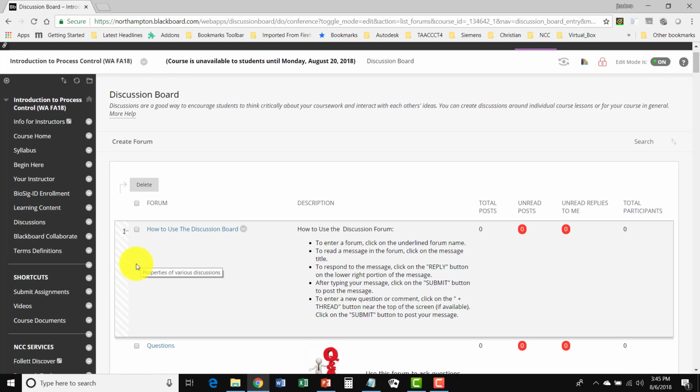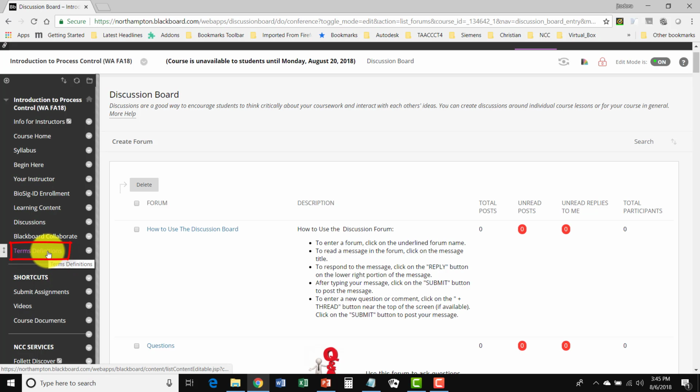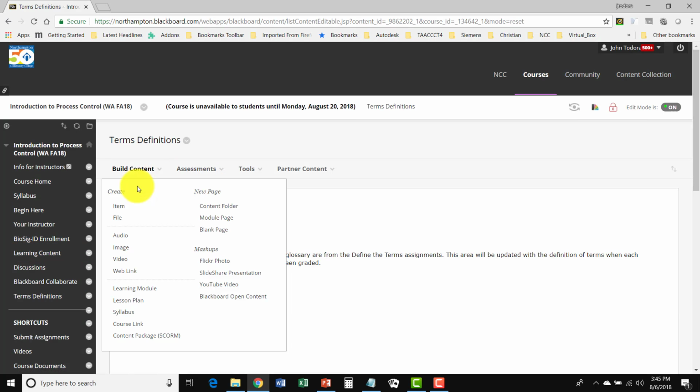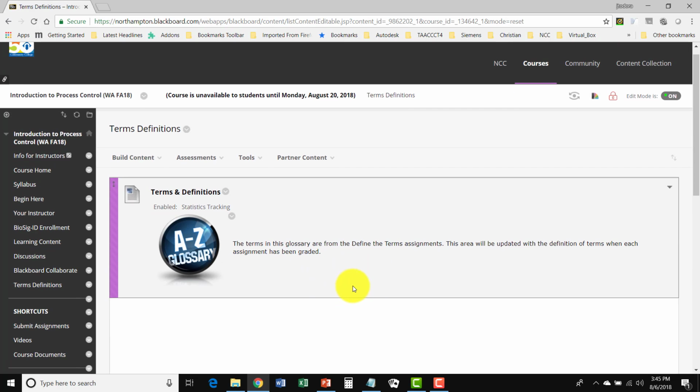The other area that you'll want to be interested in is terms and definitions. When I click on terms and definitions, it brings you to this screen. There's nothing here right now other than this title. As the course goes on, I will be building a glossary, in other words, terms with their actual definitions. After I've graded your weekly terms and definitions, I will post in this area the actual definitions for the terms that you had to word in your own words. That way, as the semester builds, you will also have an accurate definition of all those terms.